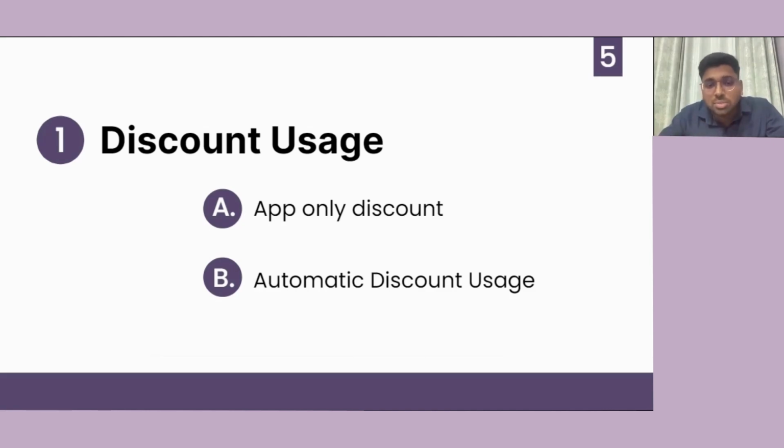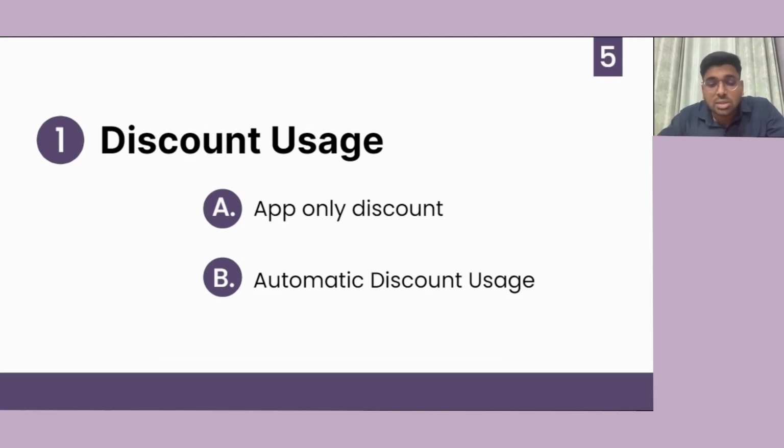So to overcome these challenges, what solution can we have? We can have two features in our mobile app. First is an in-app only discount. It means we should develop functionality through which we can create a coupon code or discount code that we provide to mobile app users, and that coupon code only works in the mobile app. If someone enters that coupon code on the web, it will not work. This way, they can provide an in-app only discount.